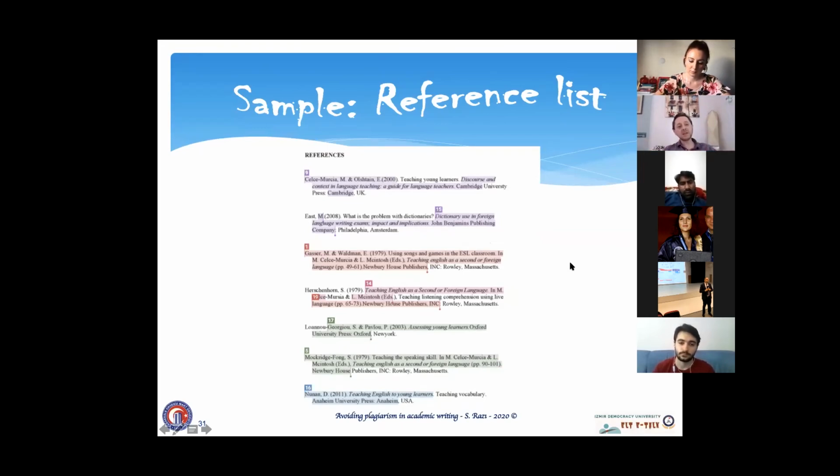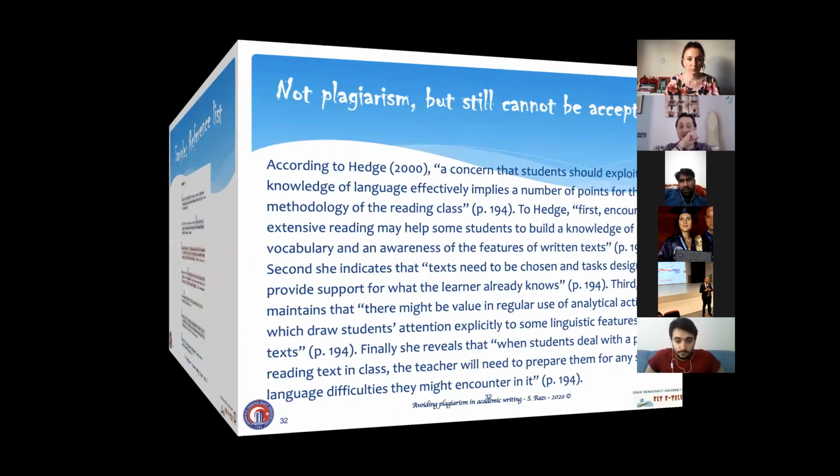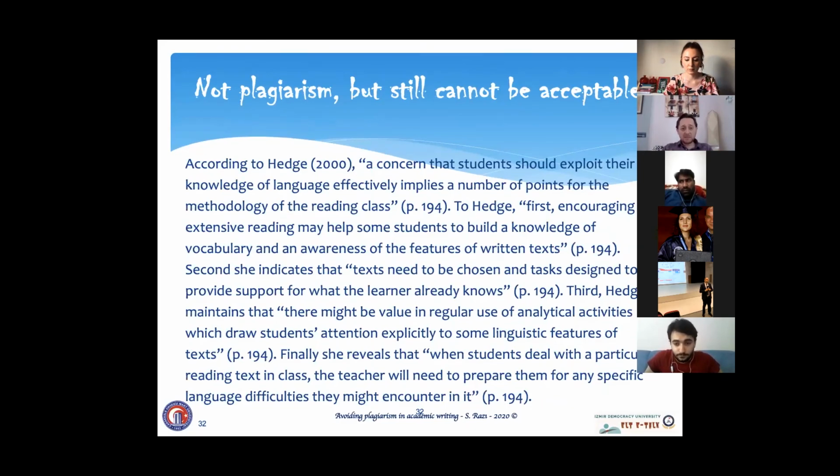It means that different papers are citing these papers, but you are the only one who combines all these papers all together. So this is going to be a unique feature of your own paper. And this is the final example. I cannot consider this as plagiarism, but it is not acceptable in academia.